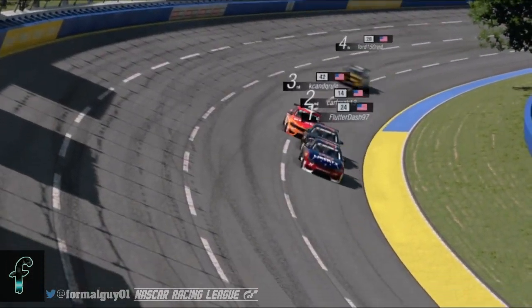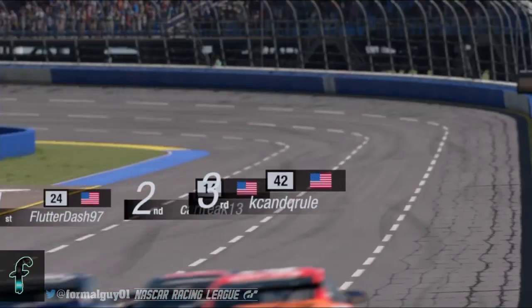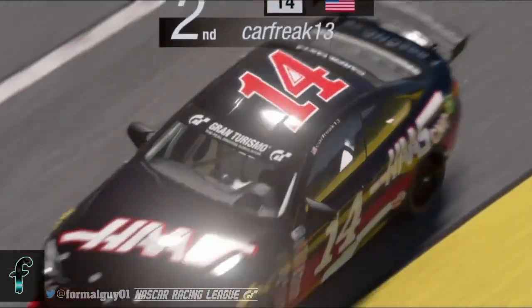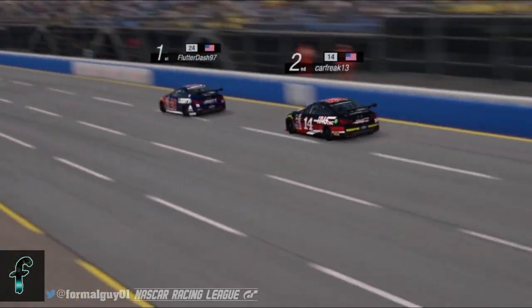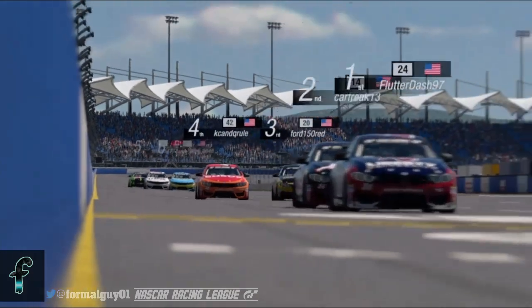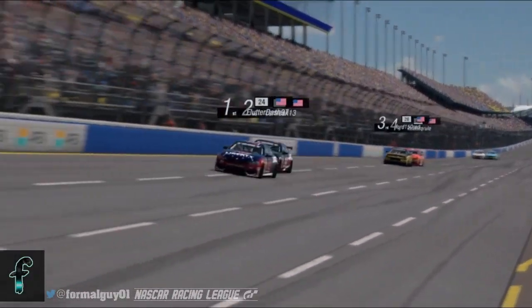Now we have a new situation. These 3 cars could easily get away from this pack if they hook up together. Notice how these cars run very similar lines. That's because they raced so much together in that Xfinity race that they just know each other now. And right now, it's early stage 2. They are trying to get as far away from these guys as they possibly can.